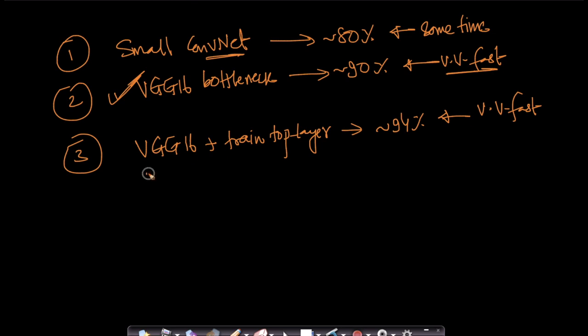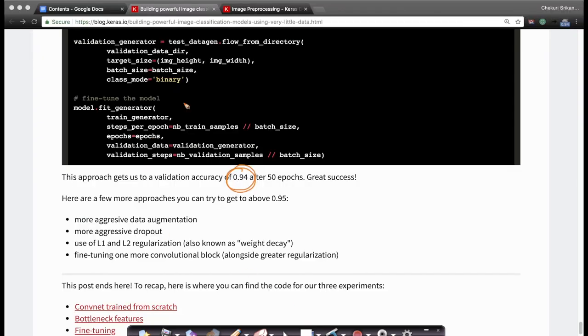All the early layers are kept constant here, right? Even this is quite fast. Of course, this might be slightly slower than this, but it's very fast. It's not very, very fast, right? So these are very simple strategies. And obviously there are more steps that we can take, and you can go above 0.95 accuracy in 50 epochs by doing some of this.